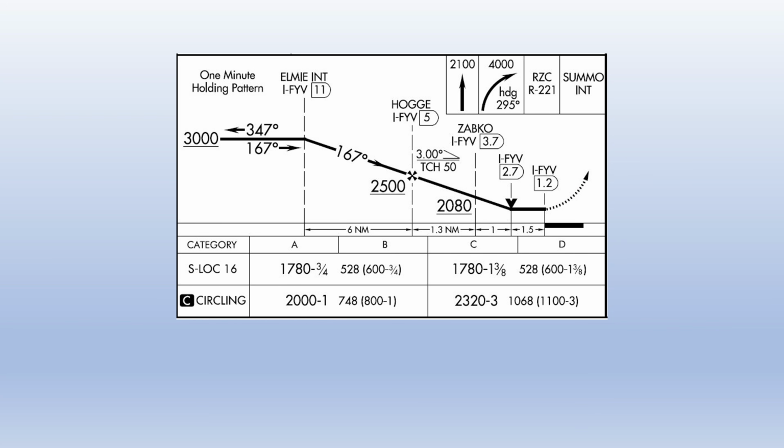While not as common as approaches with vertical guidance, these types of approaches are not necessarily uncommon, and in some cases they may be the best approach to the airport at which you wish to land. But how do you descend on these approaches when there is no glide slope or glide path for you to follow? There are two different methods you can use.